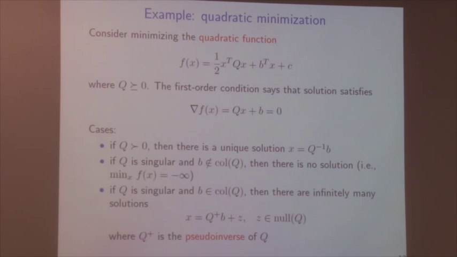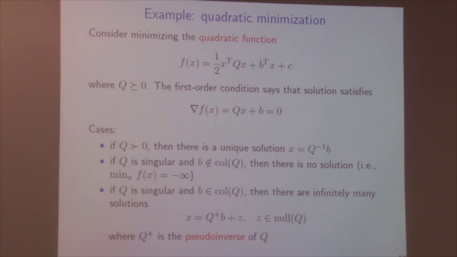Yes? But to be able to compute x equal Q inverse, you just need it to be non-singular. You don't need the positive definiteness, right? If it's positive semi-definite already at the beginning, then it can still have 0 eigenvalues. So what I need is to make sure that none of its eigenvalues are 0. And so the way that we turn up the heat on the positive semi-definite is to say, okay, now it has to be positive definite, because the positive semi-definite Q could still be singular. So they're equivalent statements.